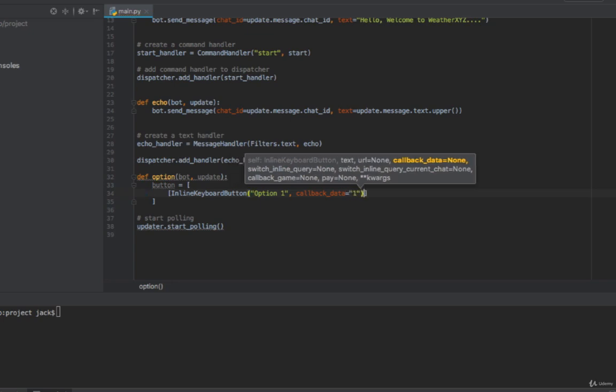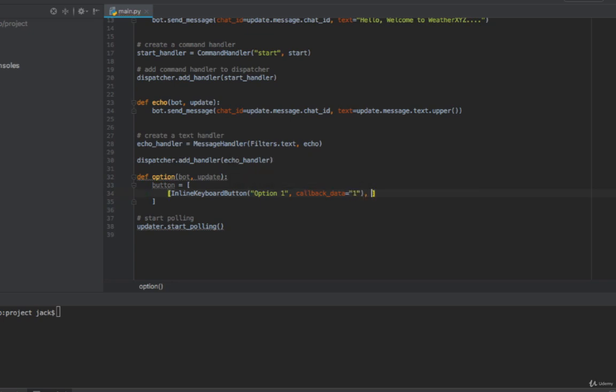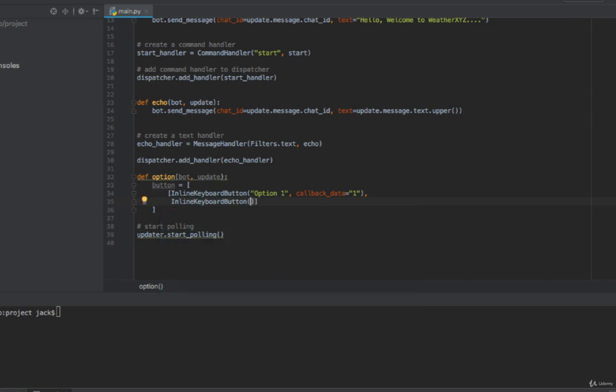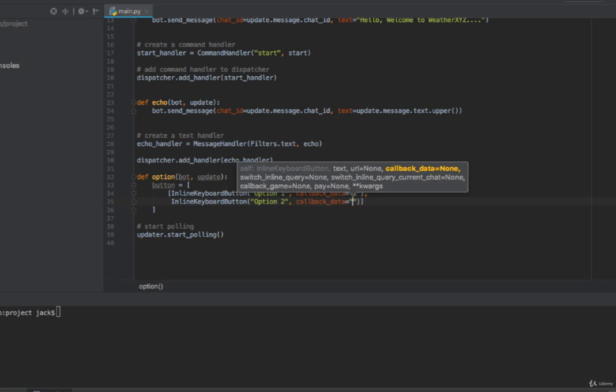I'll say 1. And now, because in this row I want to have two buttons, in the first list I'm going to define two buttons. So InlineKeyboardButton Option 2, callback data 2.